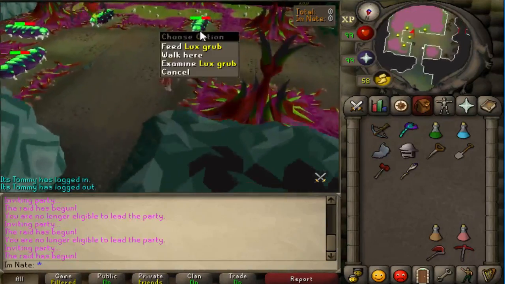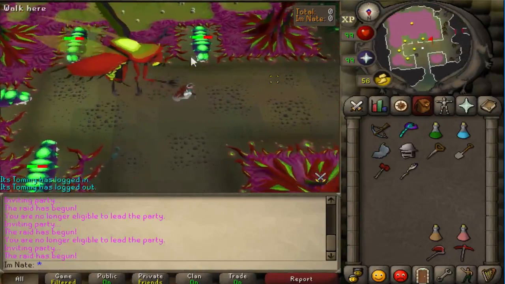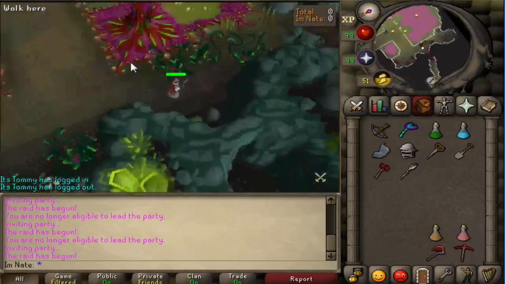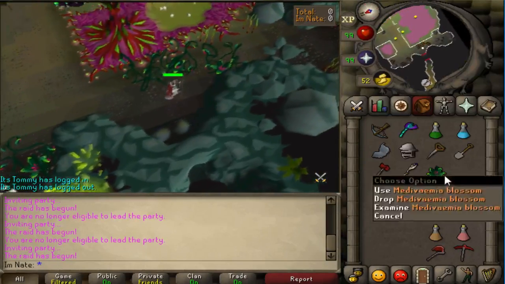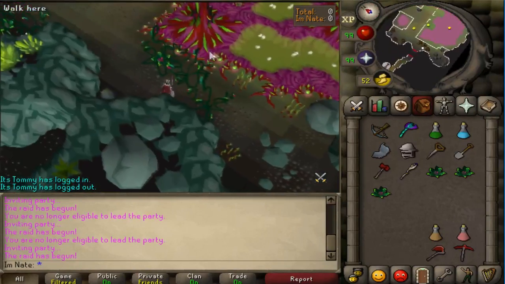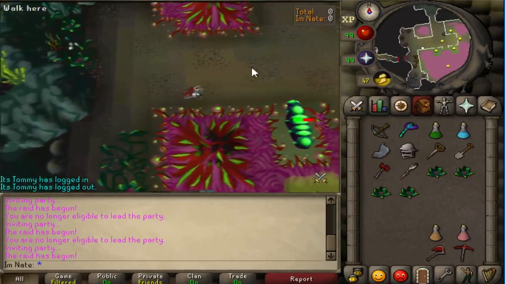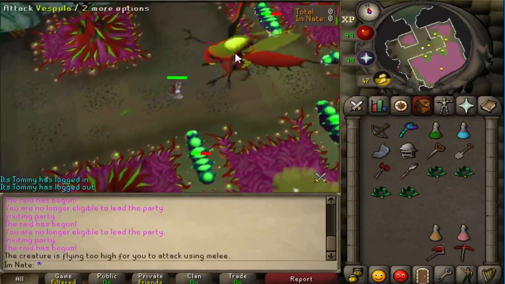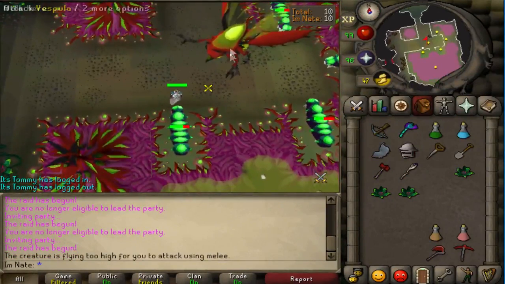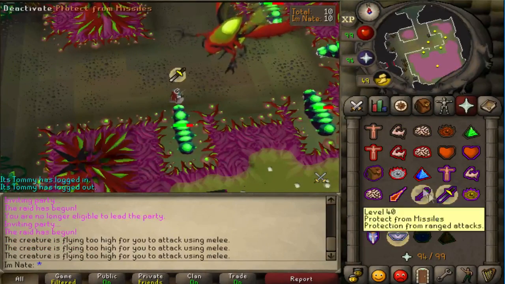And then the next room is Vespola. So there's these little things down here, and you have to feed them with the little plant things that you get from these over here. Ideally, you're going to be having a team for this. I'm not even sure if it's possible solo. I don't know how to do this solo. So you'd have your team attacking Vespola while some other people feed these things. And you have to use range.